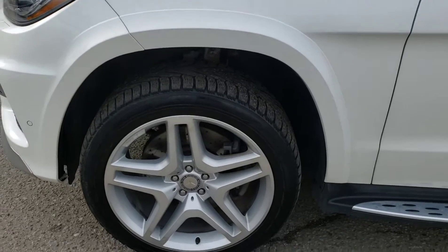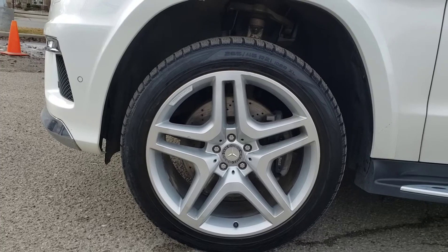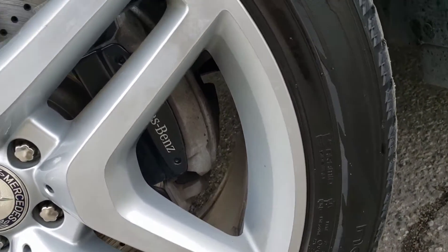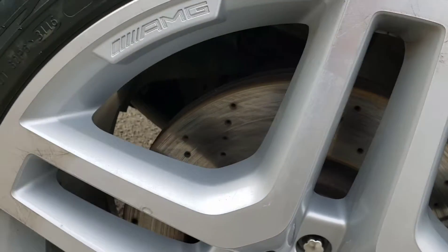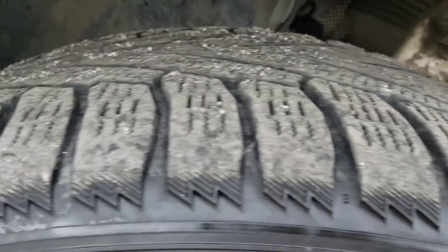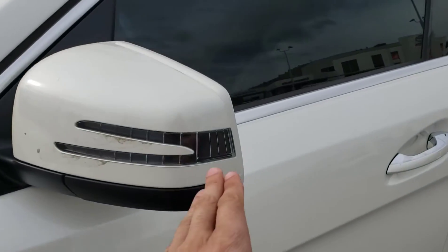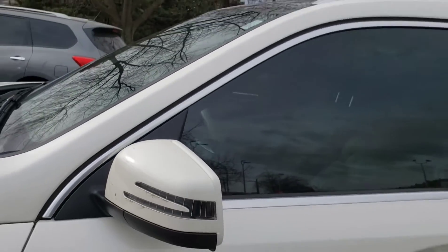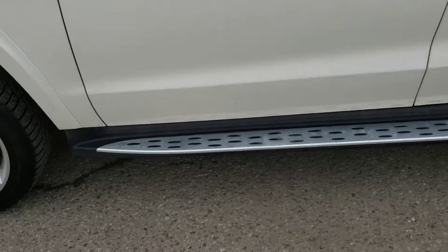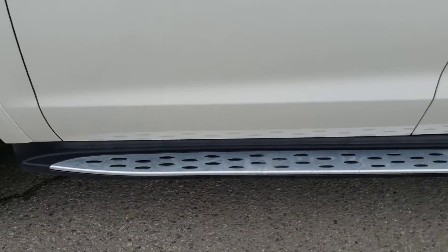The great looks continue around the side with these massive 21-inch AMG alloy rims wrapped in Nokian tires, and just behind there you'll also notice the Mercedes-Benz calipers as well as these slotted rotors. This vehicle is performance oriented and you've also got lots of tread on these tires. As we continue down the vehicle, you do have the turn signal indicator integrated right into the mirror, and you've also got the very nice chrome strip along the top and bottom of the windows. Just below you'll find the running board that runs all the way along, making it nice and easy to get in and out of this SUV.